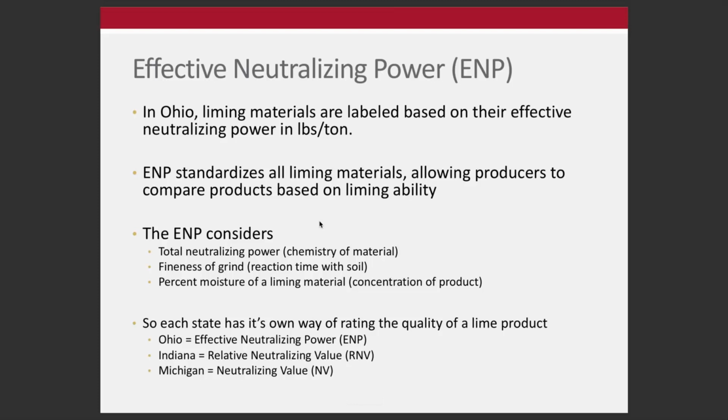So in Ohio, and this is a little bit obnoxious because there are a lot of different permutations of this, it's just a function of historical reasons and not standardizing this across states. But essentially, if you are in Ohio and you want to sell ag lime, if you want to sell a lime product and label it as a lime product, you need to go through some credentialing and get your product an ENP, an effective neutralizing power. Okay, and so that's why a lot of people don't bother doing that, and they'll say, "Oh well, we didn't go through the proper channels.